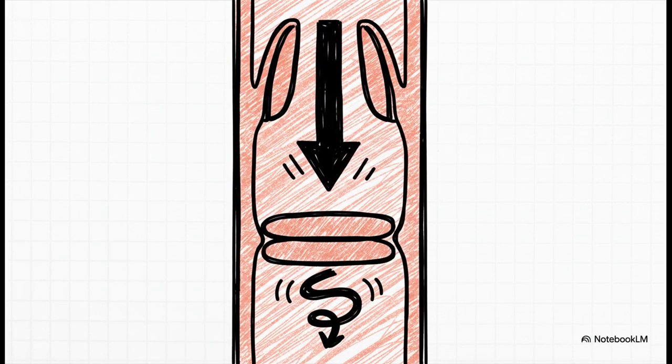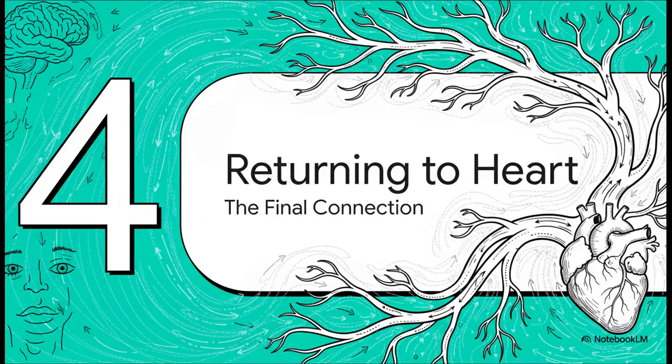Now, with all this blood rushing down this vertical pipe, you might be wondering, what happens when pressure changes in your chest? Or, say, when you simply bend over to tie your shoes? Well, the internal jugular veins have a really cool built-in failsafe. They contain specialized valves located at their distal ends, right before they enter the chest. You can think of these essentially as one-way traffic doors. They securely clamp down to prevent any blood backflow, making absolutely sure that everything is directed safely and efficiently toward the heart.